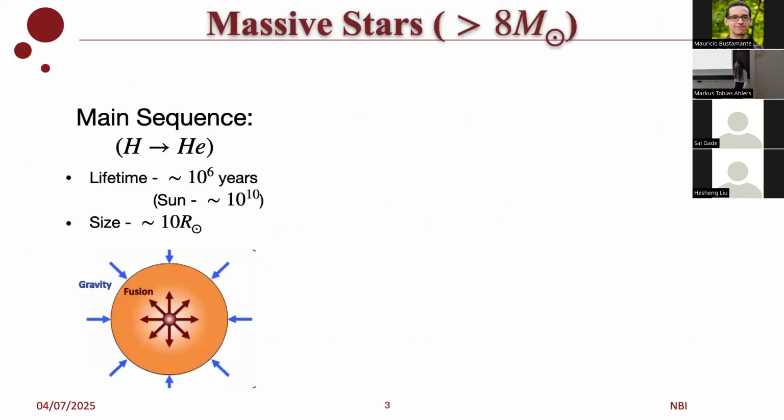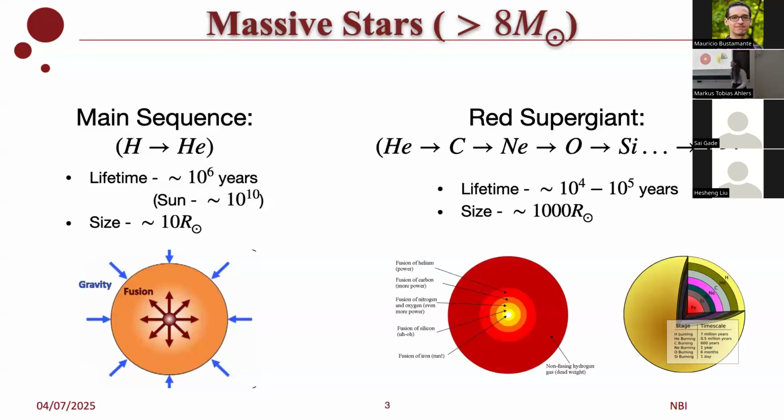When we talk about massive stars, we usually mean stars that have masses greater than 8 solar masses. These stars spend most of their lives fusing hydrogen into helium, staying stable on the main sequence. But once the hydrogen is exhausted, these stars continue fusing heavier and heavier elements from helium to carbon, neon, oxygen, etc. And at the end of the evolution stage, we have this onion shell-like structure, where at the center we have a core that mostly consists of iron group elements.